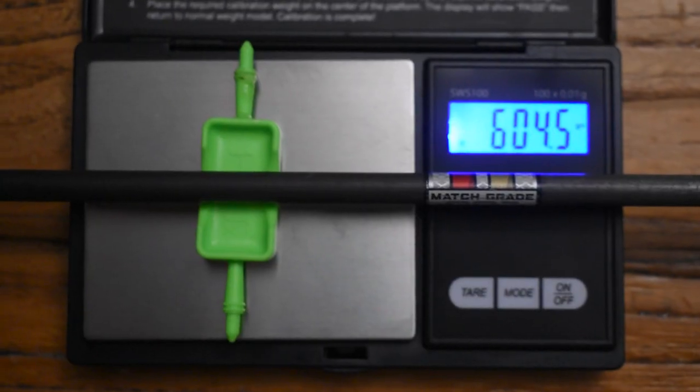What kind of overall weight do you want? Generally, in general terms, arrows will usually be built between, say, 420 grains all the way up to 800 plus, depending on what you want. The majority of the crowd out there will shoot somewhere between 420 and 500 grains, being on the top end. I like heavy arrows. I don't like extremely heavy arrows, but I like heavier arrows. These are 604 grains total weight.